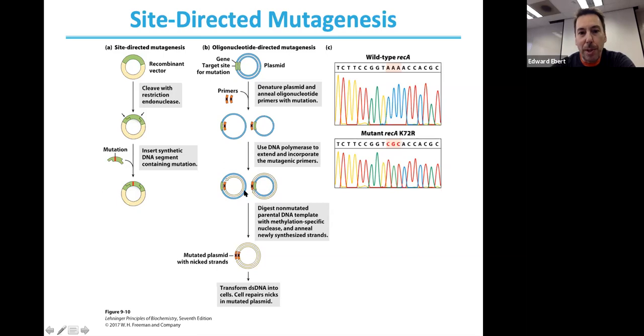And so we make copies of the plasmid, and we are going to preferentially make copies that have this mutation in there. So we'll still have a few that don't. Again, we'll need to test, but we can just copy the whole plasmid with these different strands. So there are two different ways to achieve the same thing of getting a mutation. You can see here we can go from AAA to CGC.